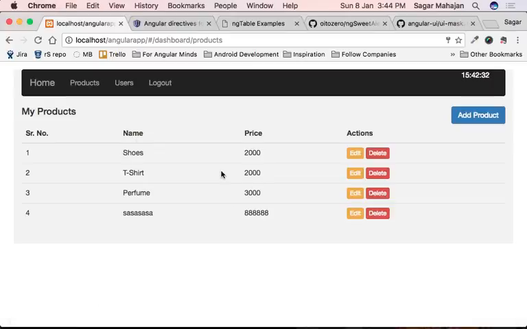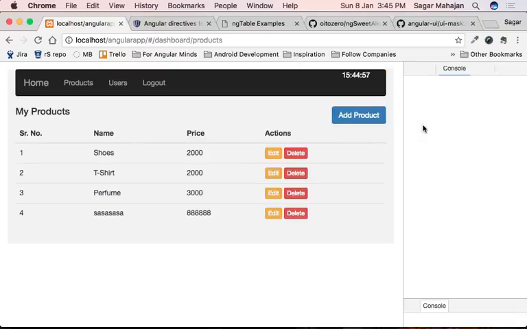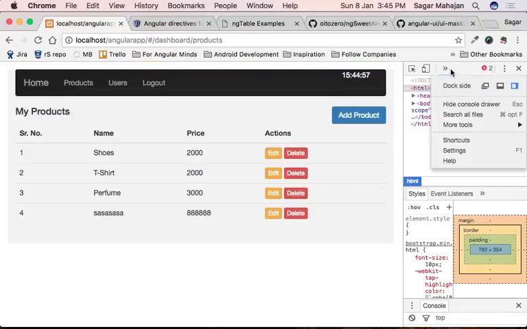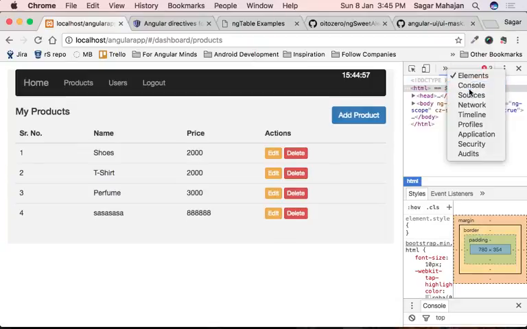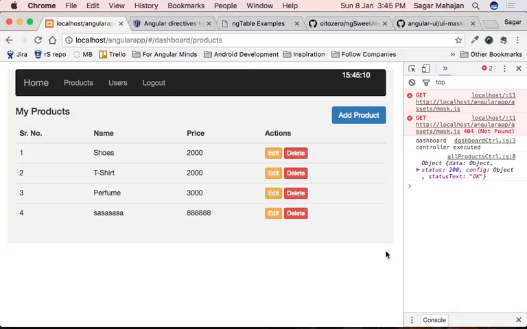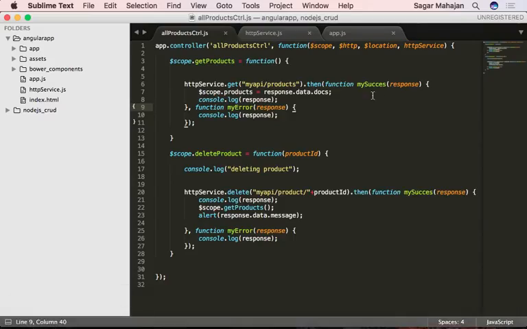Let's just try one more time. Yeah, it's working, but is it refreshed? Let's see. I was trying to set up those files. Let me remove that.